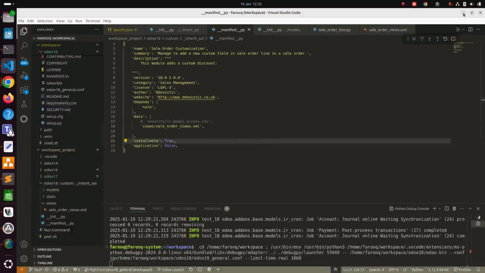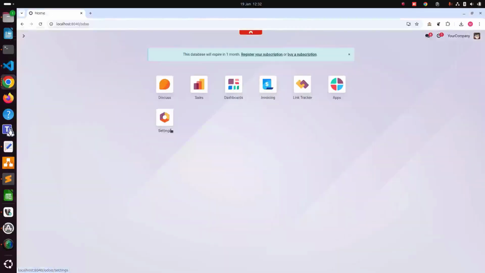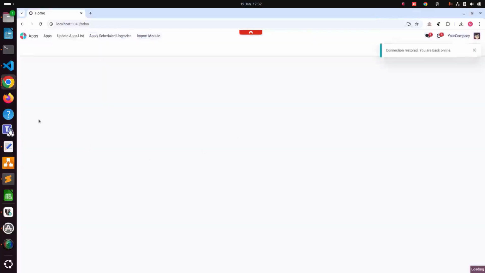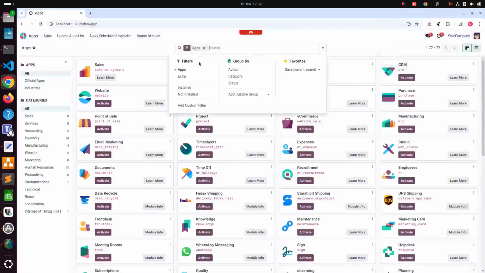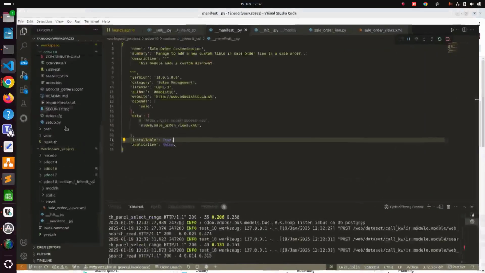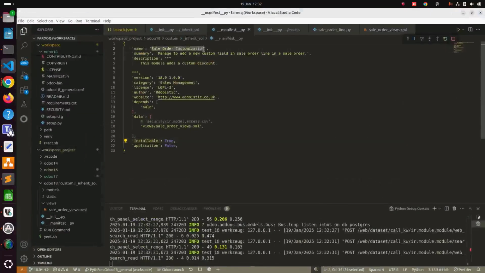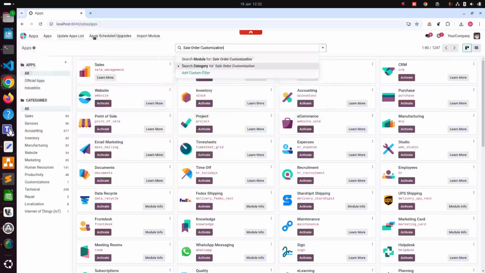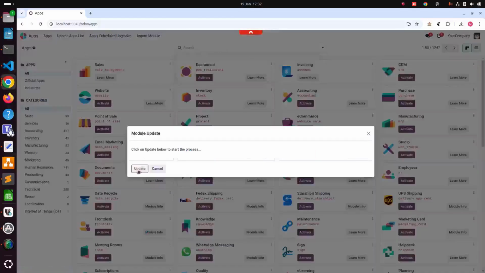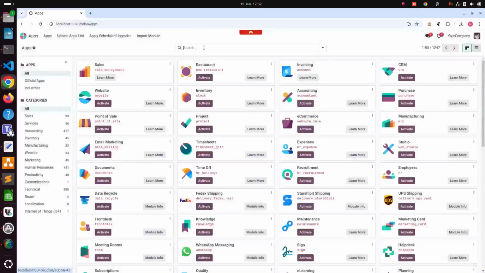Now let's restart the Odoo service. And after restarting, if I go in apps, you can just copy and paste our module name, which in our case is sale order customization. But before that, you can also update app list, so it will fetch the new modules in your environment.